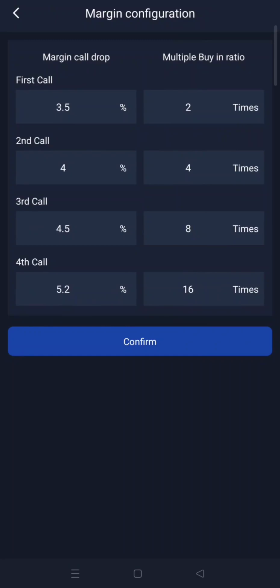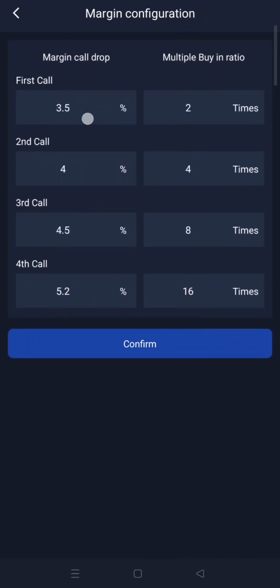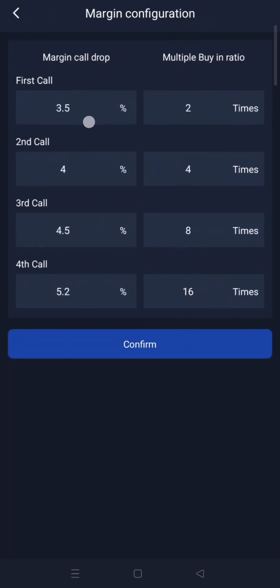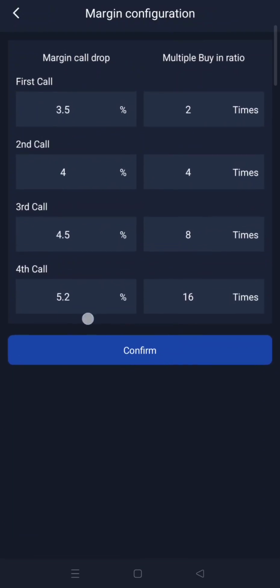Once you turn on AI margin, you are telling your robot, help me find the deepest dip, the best dip. That's why you notice that my first call is a 3.5% drop, but I said that coin dropped by 20 or 30%. It's because my AI margin is on, so it didn't follow these settings.